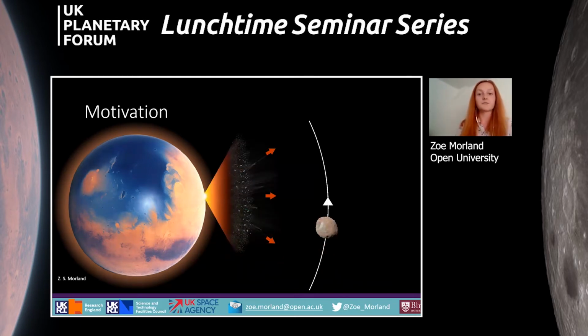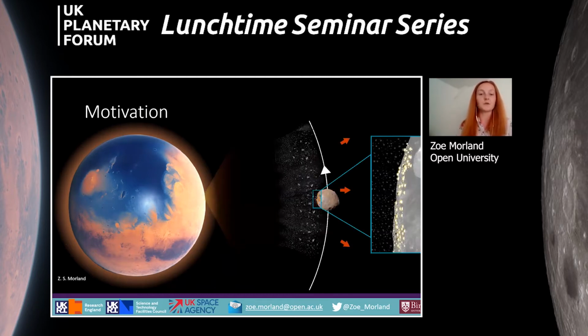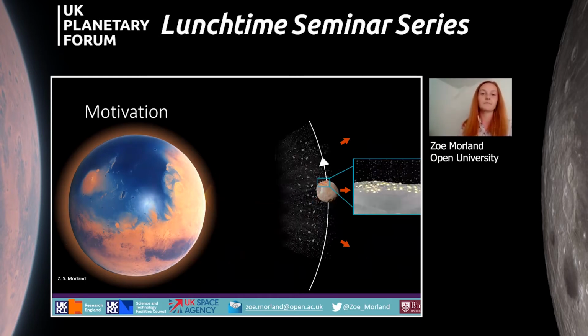This leaves a considerable amount of material to survive and expand into a large ejecta plume spreading towards the orbit of Phobos. By the time it reaches Phobos' orbit, the plume is likely to occupy a significant proportion of Phobos' orbital path. And if Phobos happens to align with the ejecta plume, then material could impact the Mars-facing hemisphere. The plume then continues to expand, but comparatively slower than Phobos' orbit, allowing Phobos to sweep up material on its leading edge.